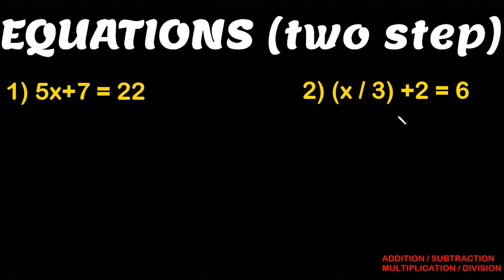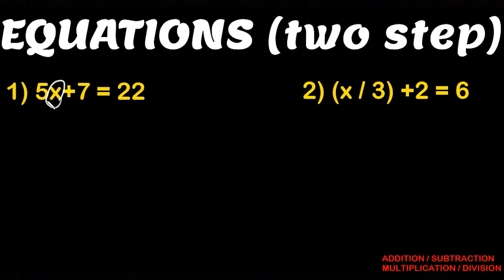When we're solving equations, we know that we have to do the inverse operation in order to isolate the variable. So for example, on number 1, I'm trying to isolate x, right? That is my goal. Now, in order to do that, I have to do inverse operations, and I wrote them down here, and you can probably memorize them pretty easily. We know that the opposite of addition is going to be subtraction. We know that the opposite of multiplication is going to be division, and vice versa, okay?